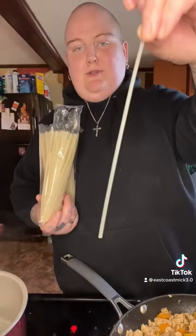It's not brown enough. I need some onion powder. Oh, that's good. Rice noodles. I just want to show you it up close. It's like transparent.